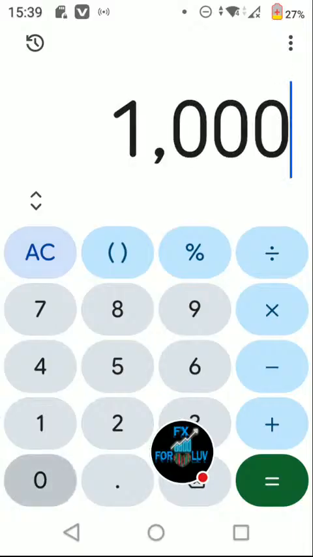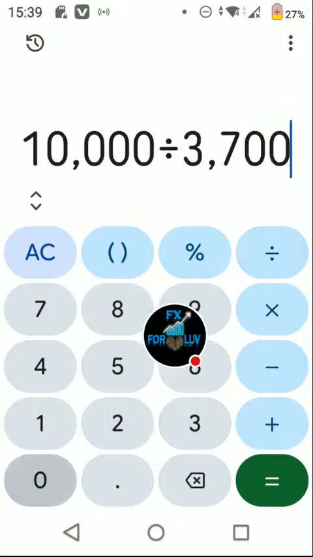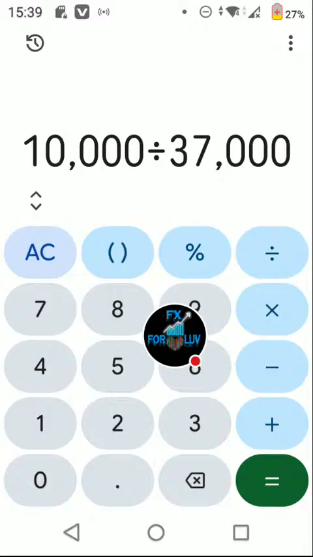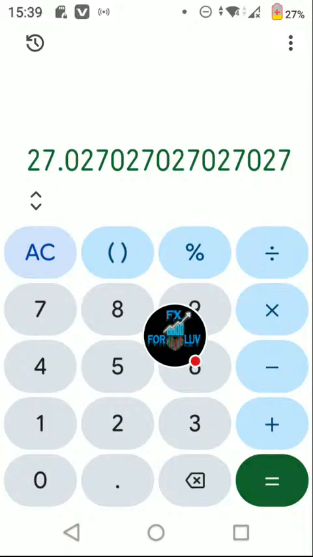You're making already too much. If you enter a trade and you're making 10,000 out of 37,000 Ugandan shillings, I want you guys to be realistic. That's why I'm doing this. Times 100. You make already 27% of your capital. So which business has a rate of return of 27% or 13.52% in literally something like 2 to 3 minutes? Like, bro, what business in the world has such a rate of return? Just ask yourself. You say, I love being realistic.